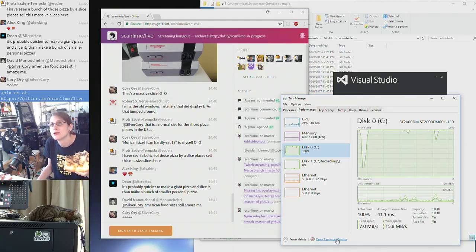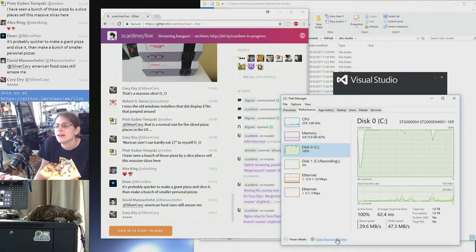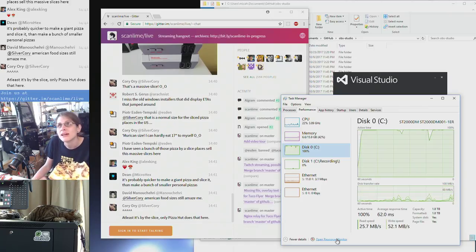But yeah, a lot of American food is super weird. I can't stand how sugary a lot of the stuff is here. I think my diet has diverged significantly from mainstream American food since I was little.